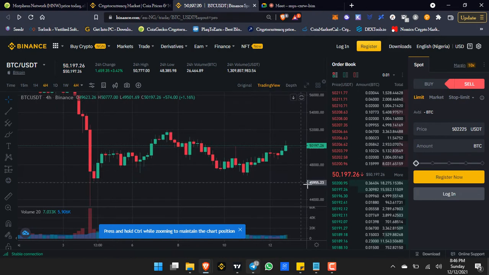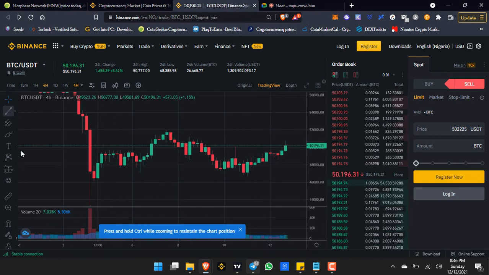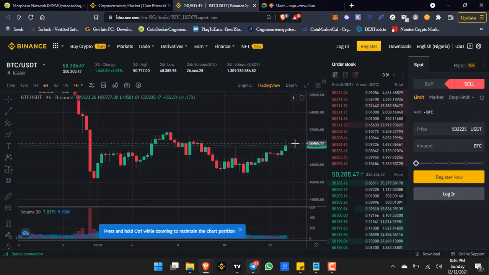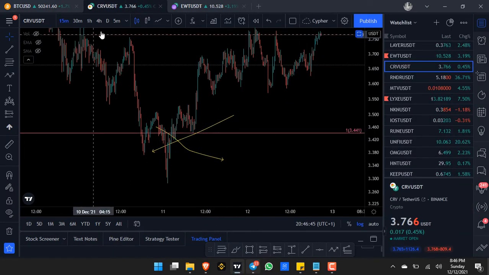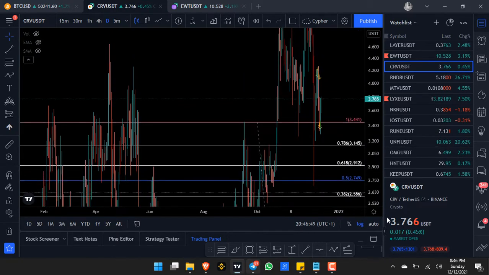So I want to believe we've been able to get an insight into the platform on Binance where you buy and sell, and what each of these things are for. To properly go into TA, you need an app called TradingView. I forgot to indicate that you guys should get TradingView. But after now, just focus on the session.